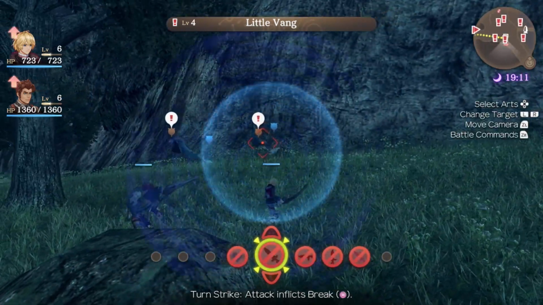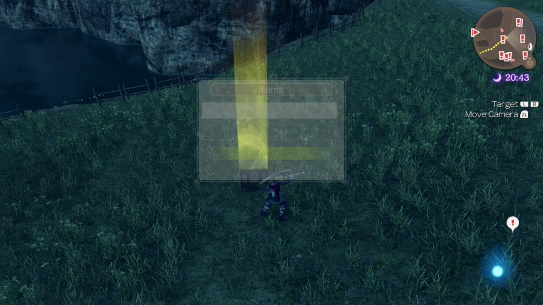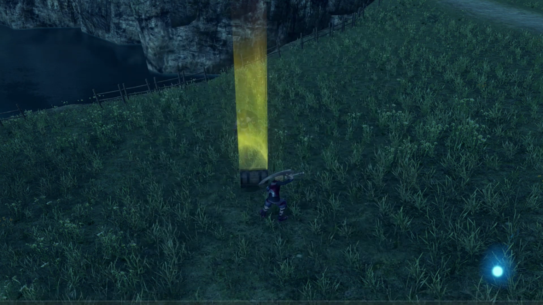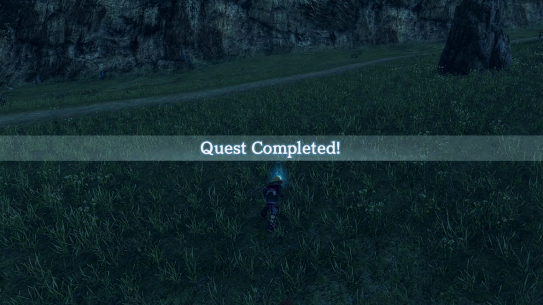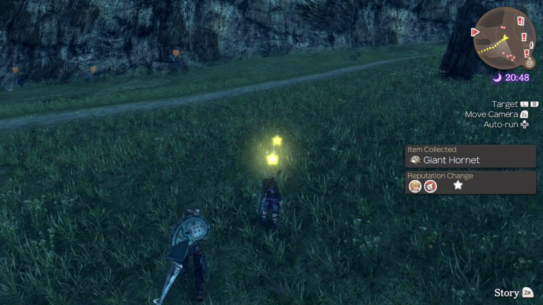Simply put, we need 2 of their teeth for somebody's grandma back in Colony 9. And just like that, we got the second Vang tooth. If you're at all curious, I'm not going to show every single battle unless it's noteworthy because, come on, these guys ain't nothing special. But in case, might as well pick that up too. Man, I love Definitive Edition. Holy crud, we got the material that lady liked, the giant hornet.